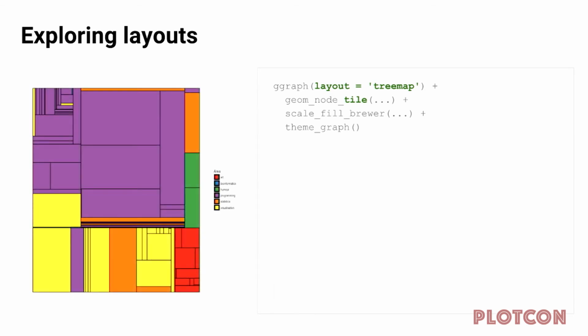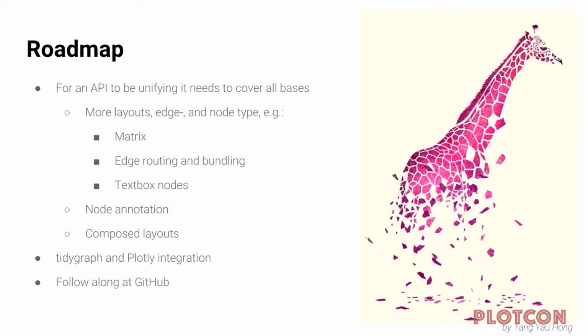So it's fundamentally very, very easy to iterate and try out different things. I'm not saying that I've gained a lot of insight from this example, but it's just very, very easy for you to change the way that you're looking at things iteratively and explore your data that way. So, the roadmap. Where are we going?